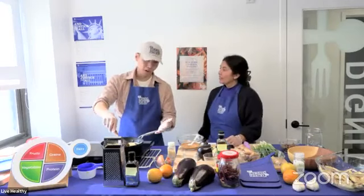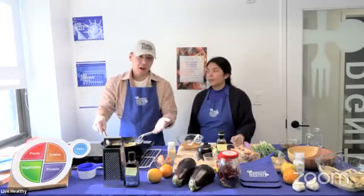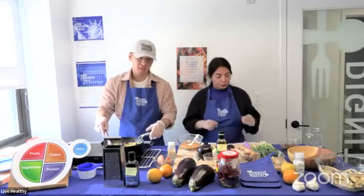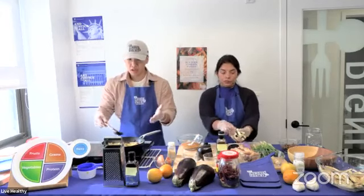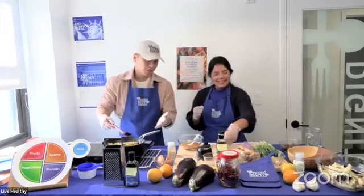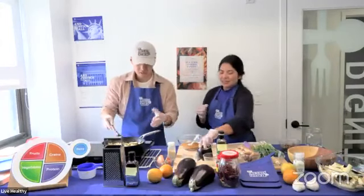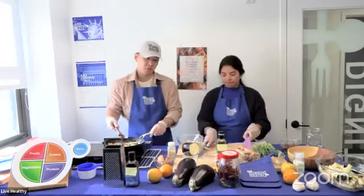Okay, storage. It can stay fresh and tasty up to 2 to 3 days in the fridge. But just remember to keep it in a tightly sealed container. I would also suggest eating it sooner to enjoy its best texture, because eggplants can become soft and really mushy after 2 to 3 days.